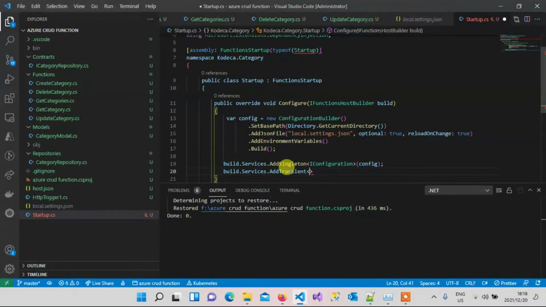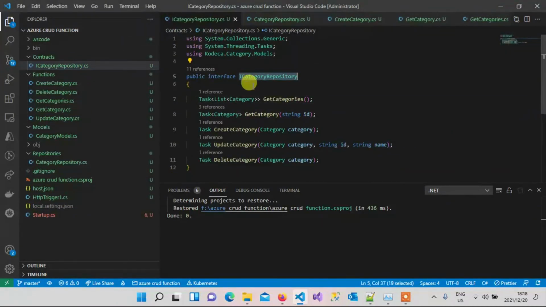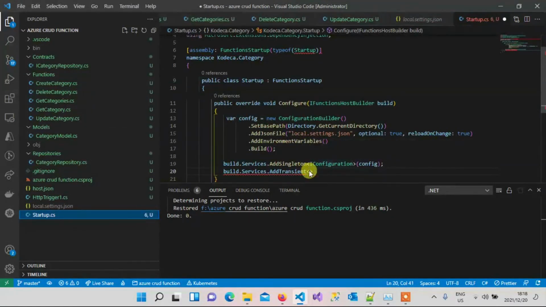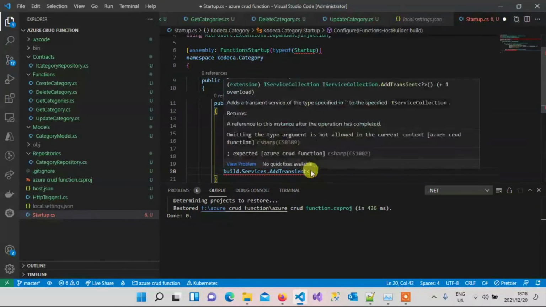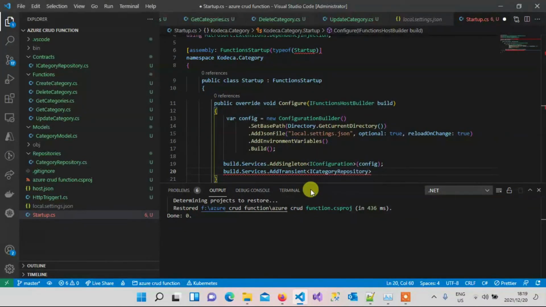So first we add our interface, then also our class. Then once we're done with that, that's all.